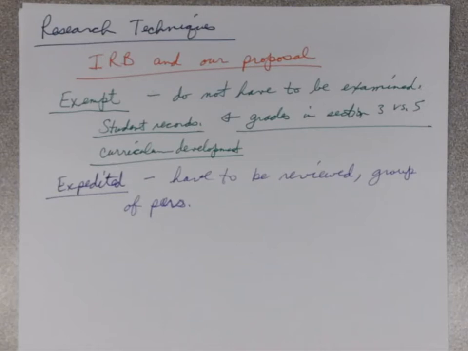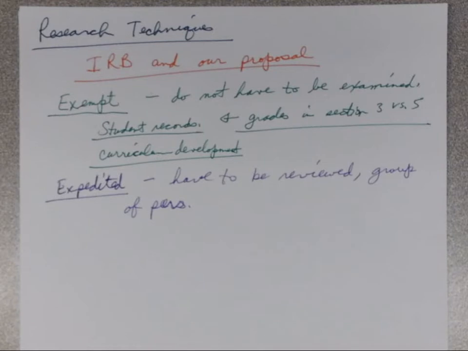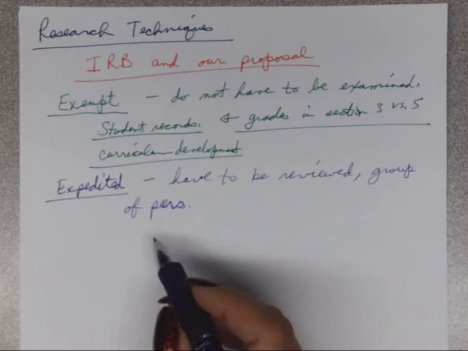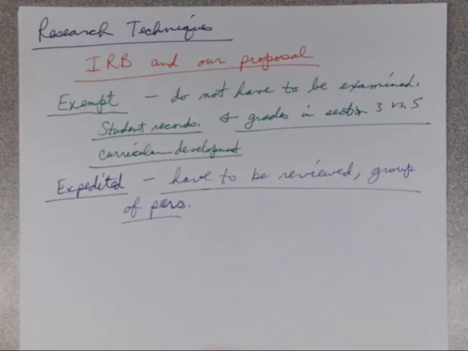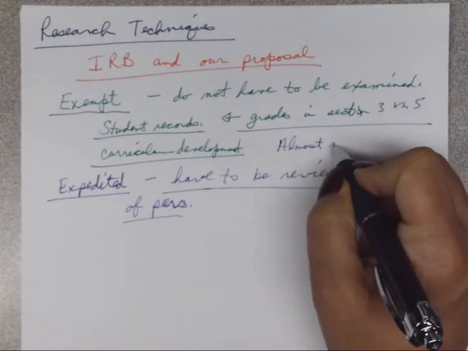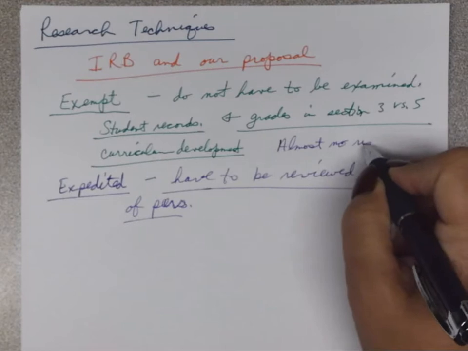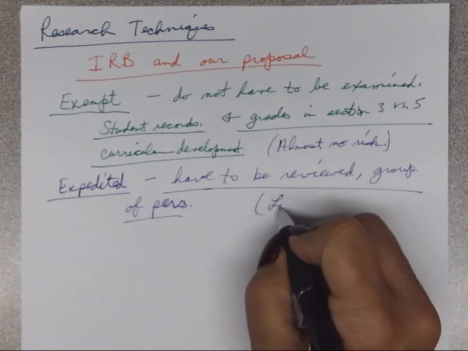We're going to watch you, and normally in an expedited review, they might give you a 1 to 2 year approval, but it's not just going to be ignored, like it would be for exempt. So it's expedited because they would say this is almost no risk. They'll never say no risk, but they'll say almost no risk. This one would be low risk.